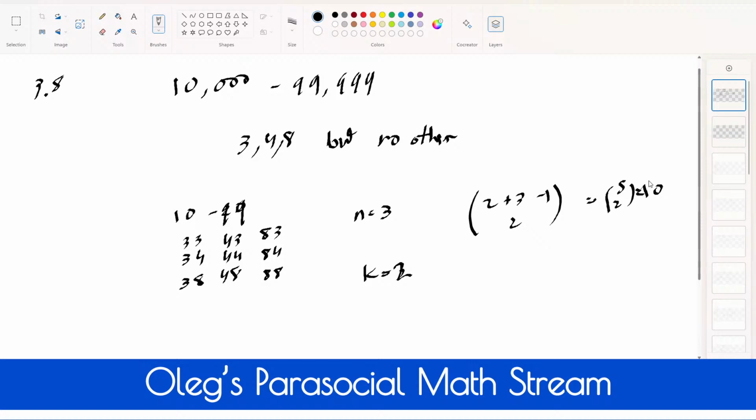Another possibility, let me try this. What if it was, we can have 3 factorial for, how many 3s can we have? 3s can appear twice. 2 factorial times 2 factorial times 2 factorial.